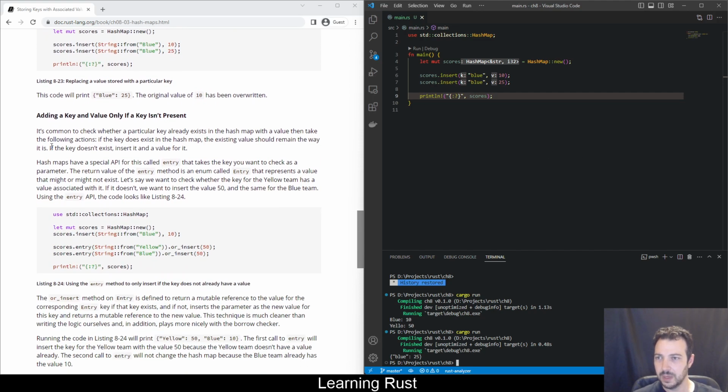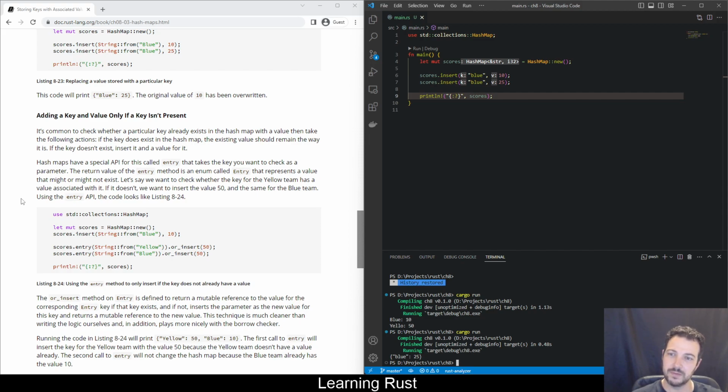It's common to check whether a particular key already exists in the hash map with a value, then take the following actions. If the key does not exist in the hash map, the existing value should remain the way it is. If the key doesn't exist, insert it and a value for it. Hash maps have a special API for this called entry that takes the key you want to check as a parameter.